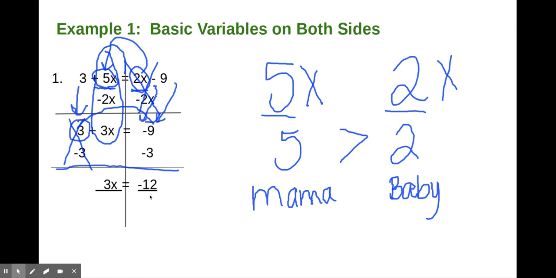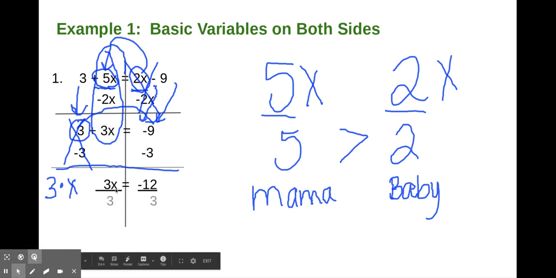And our last step in all of these problems, at least for today, is going to be to divide. And why am I going to divide? Okay, if you're still having problems with this last step, I'm dividing because this is a multiplication problem. This says 3 multiplied by x. We normally don't write it, but this is the same thing as saying 3 times x. So when you have a number and a letter right next to it, that's multiplication. So in order to continue solving this problem, you're going to divide by 3 on both sides.